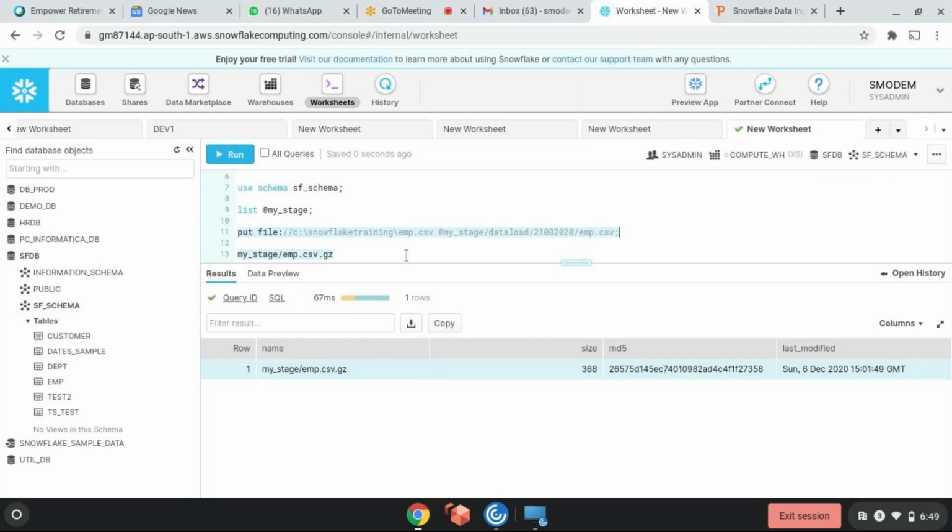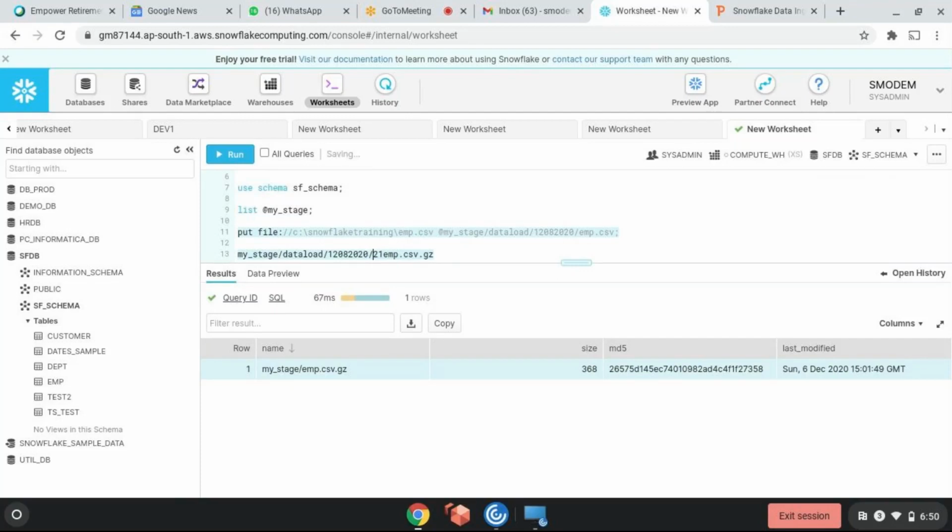It highlights the code. So my stage, and then it will create a particular folder like this: data load slash 1208, sorry, I made a mistake, 1208, and then 2020.